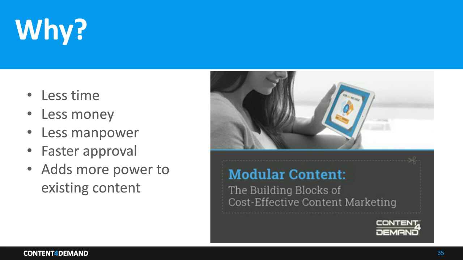It takes less manpower and less money to get more people involved and to create new content. And the one thing I do want to call out, of course, is that it really adds more power and pizzazz, I guess you would say, to your existing content. As Dana noted about the value of flipbooks, sometimes the static ebook experience is something that your buyers want, that there's a familiar feeling that comes with it and they enjoy it. But adding an interactive call-out or even click-to-tweet functionality can really have a significant impact on buyer engagement.